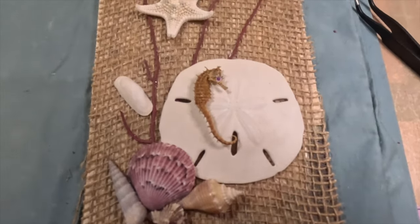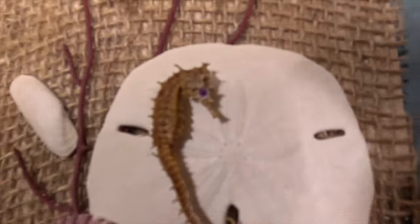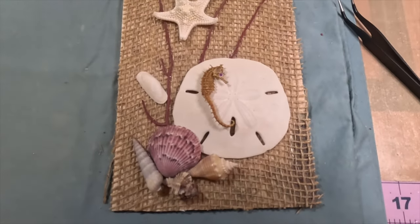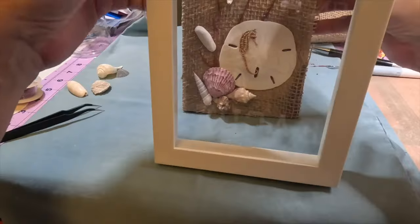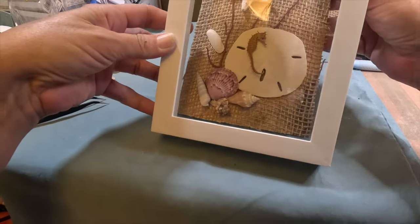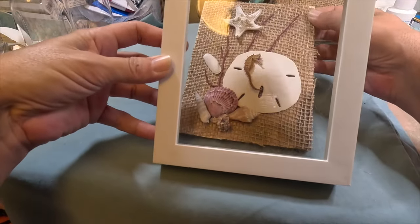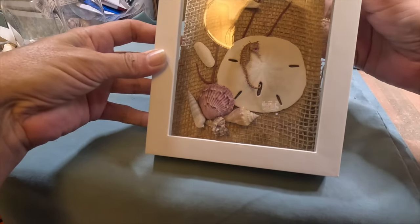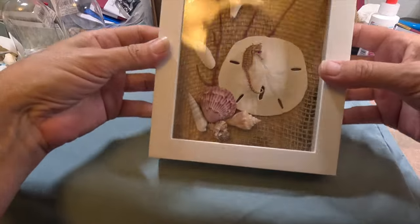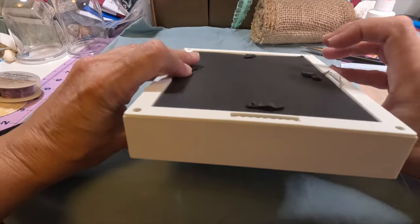And look how cute. So adorable. So we're going to give that a chance to dry, and then we'll go ahead and put it in the frame. Time to get this guy in a frame. I tend to sort of just tilt this back and get the bottom end first, and then press.